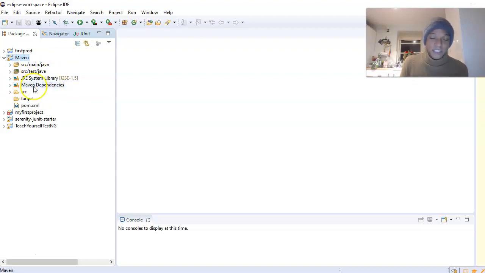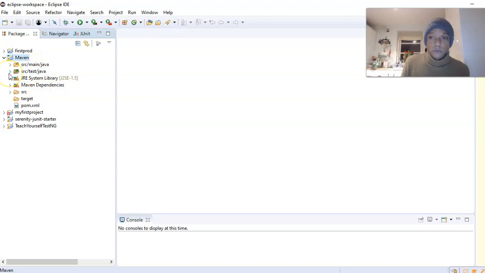This is set up to run Cucumber, but you have to give it some Cucumber jars. We'll see that in the next video, and use the POM. Maven uses the pom.xml file.